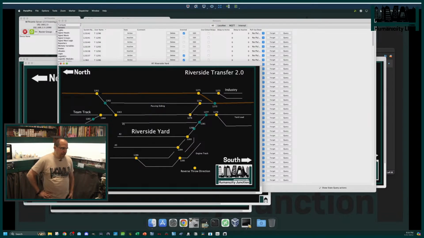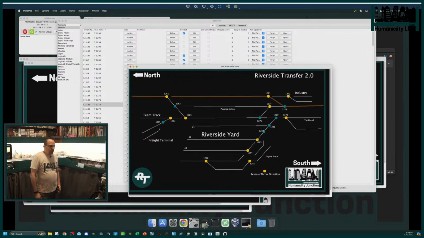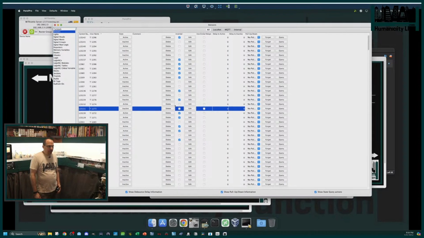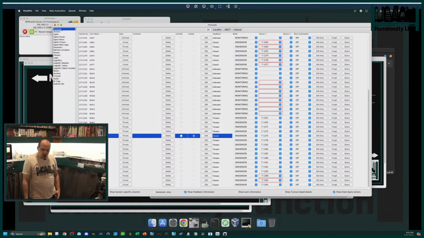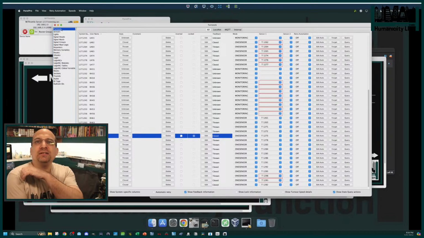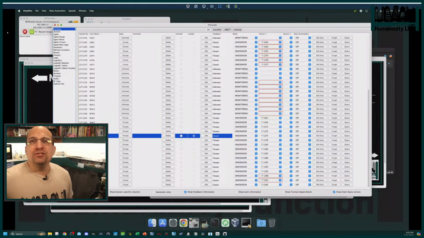So I can switch turnouts here, and you can see them change colors. I can switch them at the layout, and this is kind of what I was working on today, getting all these sensors set up and working. For the most part, I've been fairly successful. I definitely have some issues though that I still need to work on.